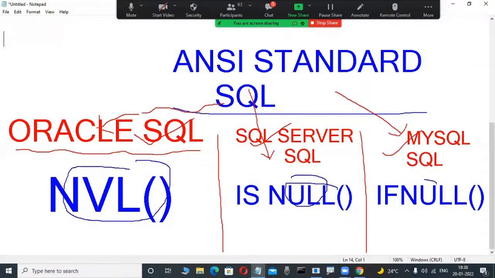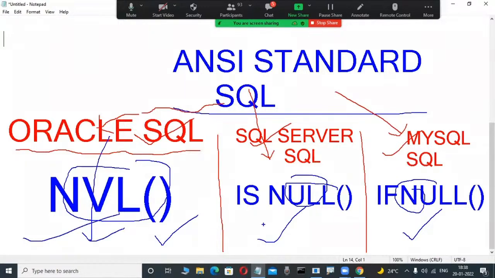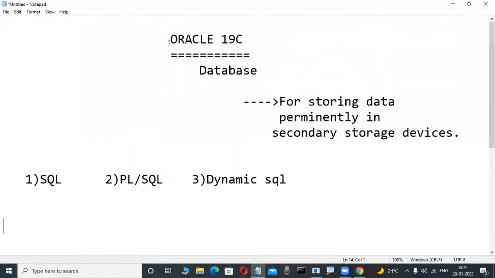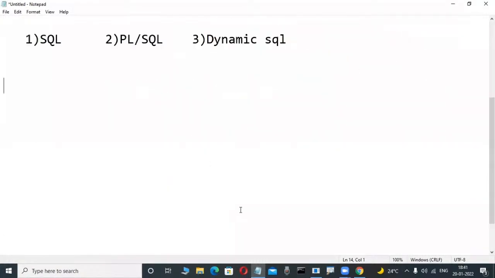And the versions are syntactically totally different. Here the create procedure syntax is different, and here the create procedure syntax is different, with slight differences. Suppose there is a function MONTHS_BETWEEN that exists only in Oracle SQL. Can I use the same function in SQL Server? No, there is DATEDIFF instead, another function. That's why, in what we are learning, SQL is an ANSI standard language.